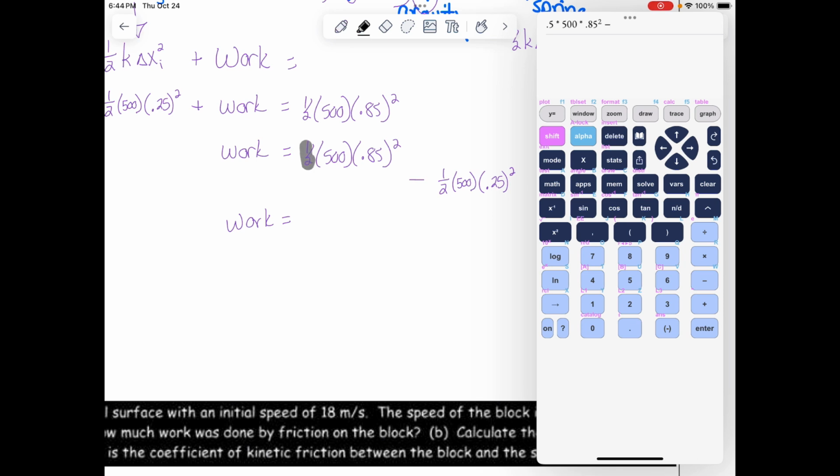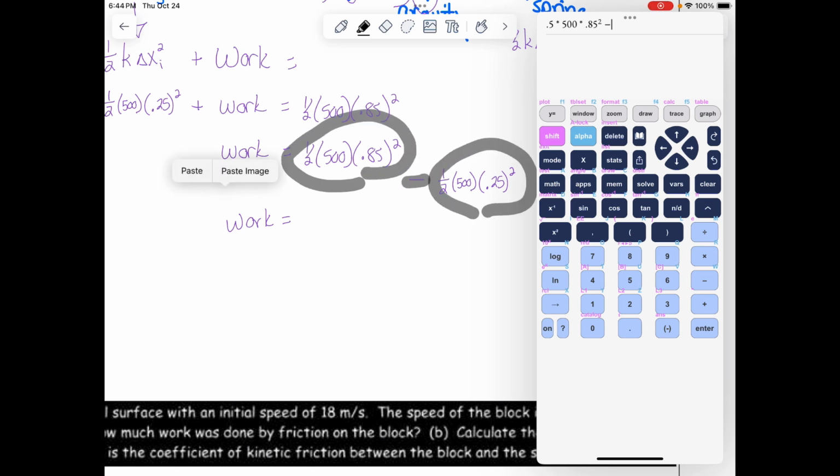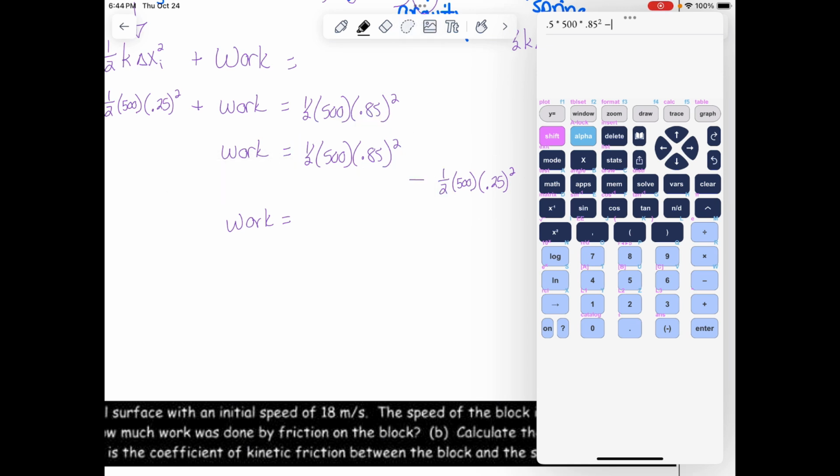So what I typed in on the calculator is this. You typed that? I was typing this one in. But you have to start with this and then subtract this. Oh, I'm sorry. Okay, restart. It's okay because I got it now. I got 165, which, by the way, is the right answer.